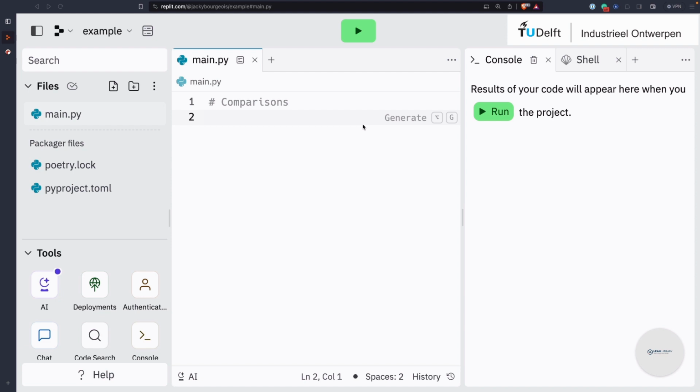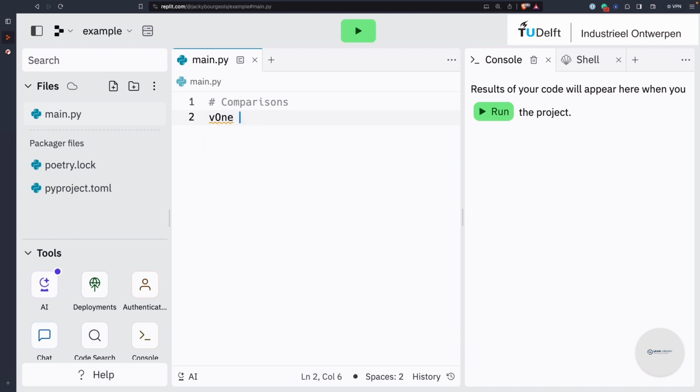Jackie, what are comparisons and why might I want to use one? So we're going to use comparison to compare two variables. We always compare only two variables at a time. Is this typically numbers or anything? Anything, but in this specific case we're going to focus on numbers, which is what we've been playing with so far. Some of these comparisons only really make sense with numbers. We're going to see that in practice.